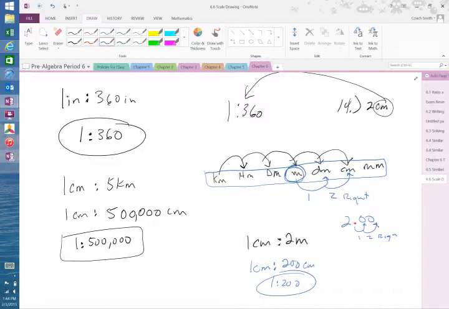Yeah, and if you have to go back this way, then you're moving it to the left. The decimal moves to the left. But you won't have to go back that way if you're converting to the smaller unit of measurement. Like if I was going to change centimeters to kilometers, then I would have moved it to the left, five places.